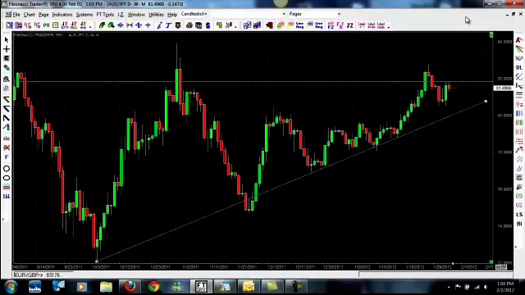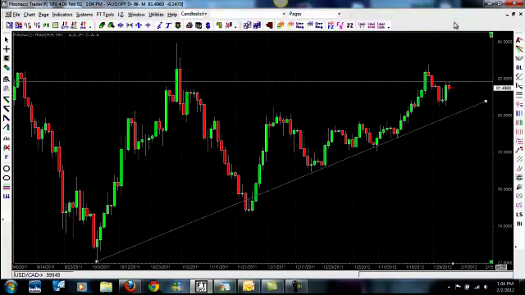Now we just happen to be looking at my favorite currency pair, the Aussie yen. Okay, now if you're not sure, one thing about this currency pair, let me explain this. We only buy this currency pair. We do not go short, even when you see opportunities like this. We never short the Aussie yen. We only look for buying opportunities, and the reason is because of interest rate differentials.